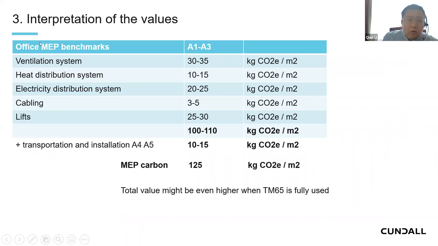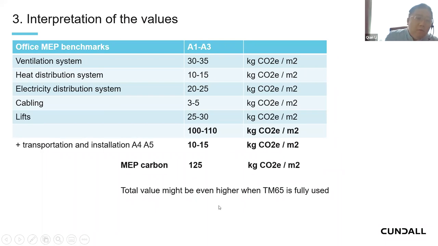And also, you can see from building structures, etc., we are seeing reductions, but in some areas we're actually seeing an increase. For example, with TM65 being implemented, there's more transparency and more data available now in the building services. For a typical office building, you're looking at something like 130 kilograms CO2 per square meter purely from MEP. And this at the moment probably has less scope to reduce compared to other areas, because there's limited availability of lower embodied carbon building service equipment.